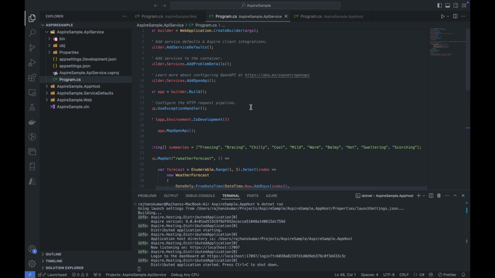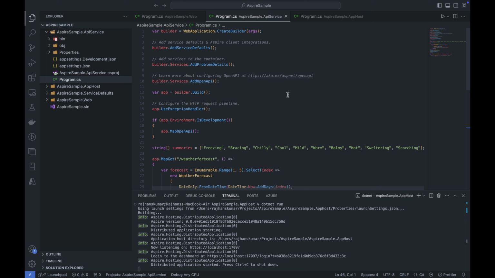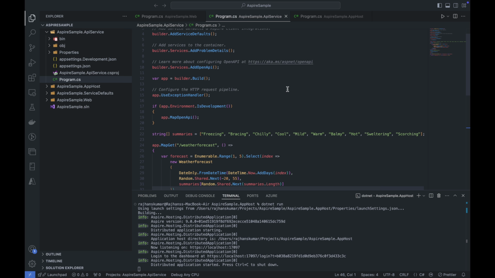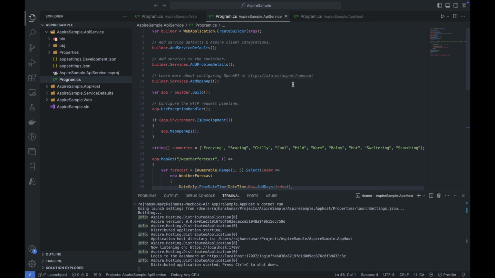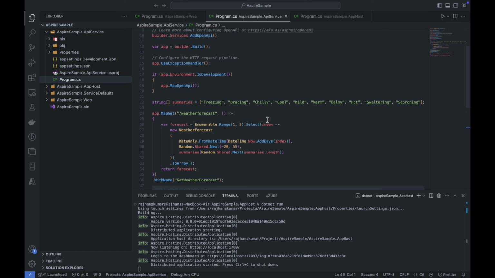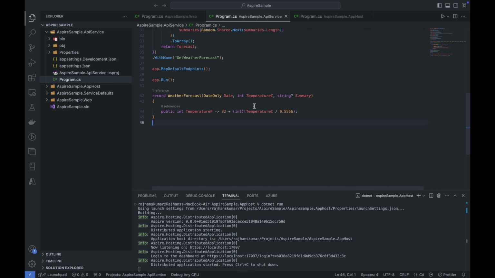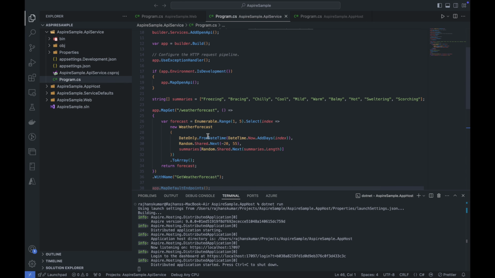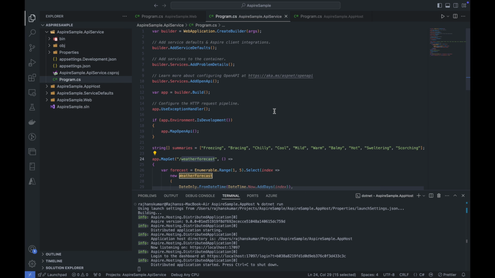So here you can see in the program.cs file, this is the simple minimal API approach which is created by .NET Aspire. This is just one single endpoint which is exposed here, or we can say it's available here. So this is just a single program.cs file. Inside that we have everything in the API.